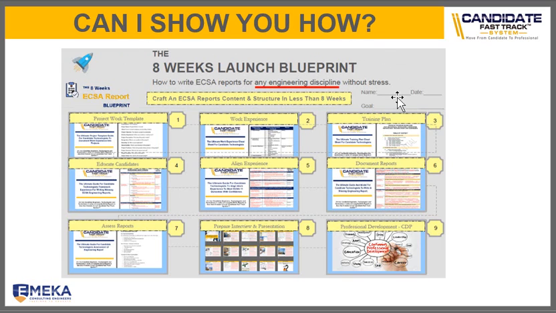Okay, we have an 8-week launch blueprint that will help you learn how to write ECSA reports for any engineering discipline without stress. Like I say, in step 1, we'll show you how to gather the experience that you need. We call it the project work template. It's got some information that you need to complete so that you are able to get the right experience and the right projects that you want to use for your engineering report.